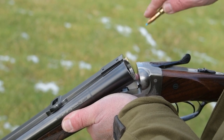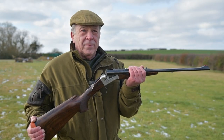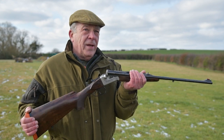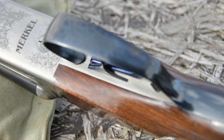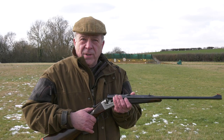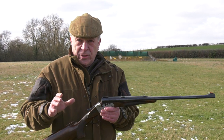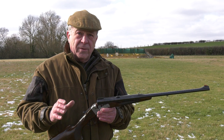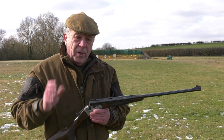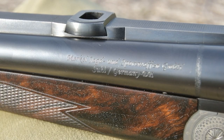We have got probably the king of the Merkel stable, and any gun manufacturer's stable, their pride and joy, if they make them, is always the double rifle. It's often been adapted into a mass production rifle. It's never ever been very successful. The only way to make a traditional rifle is in the traditional way with craftsmen. And in Suhl, in the Merkel factory, they still retain the craftsmen and the engravers that are needed to make such a wonderful rifle hunting system as a traditional double.